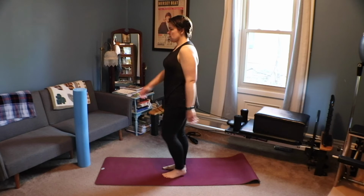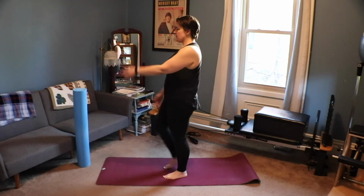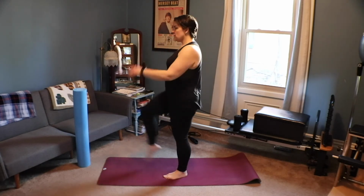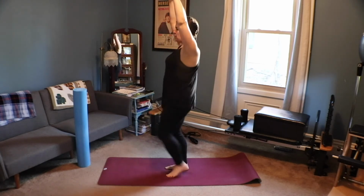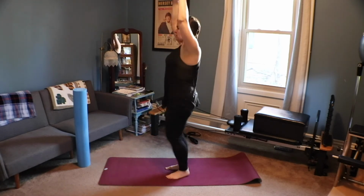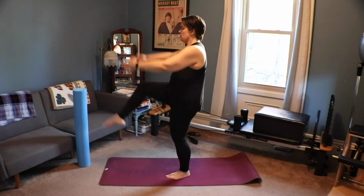And last set. And let's turn that into a high march now. So now we're going to come up into that chair step march where we have a 90-degree bend in our knee. And we march left and right, left and right. And just do that chair step march. If it feels good, you can add those arms. So bringing the arms up overhead, and you can chop those arms down. When the right knee comes up, the arms come down. Left knee comes up, arms come down. And it's a nice little lift and chop. About 3 more on each side.